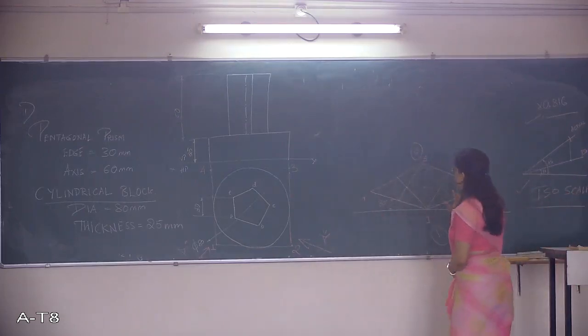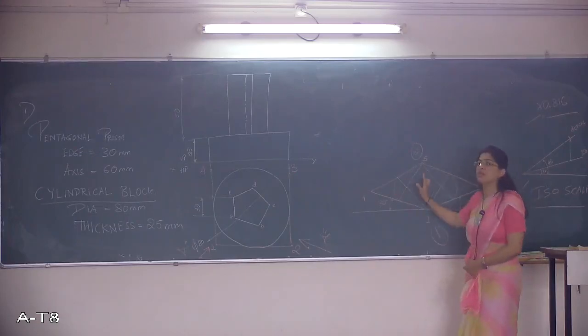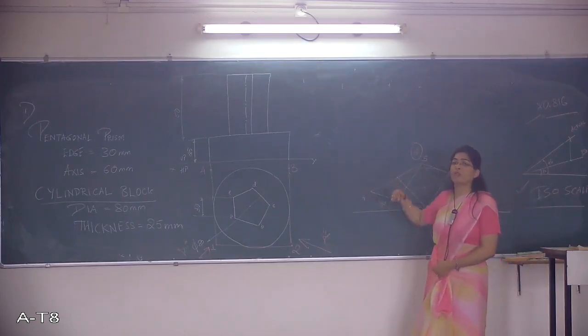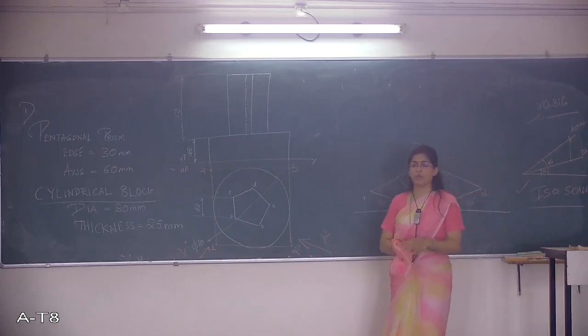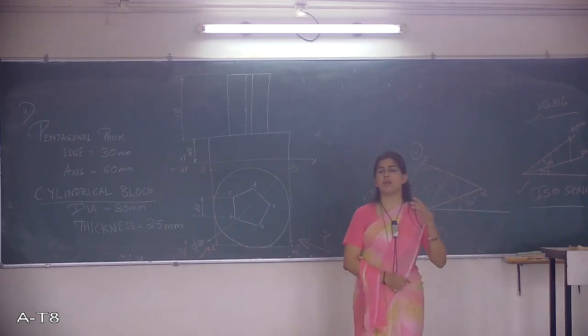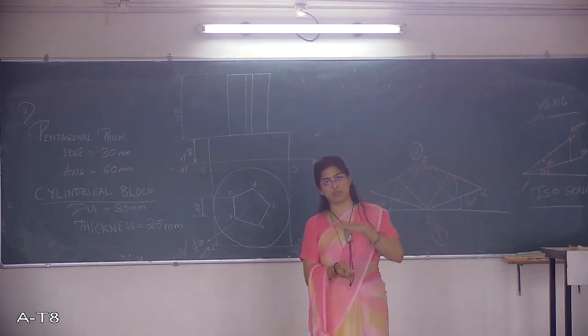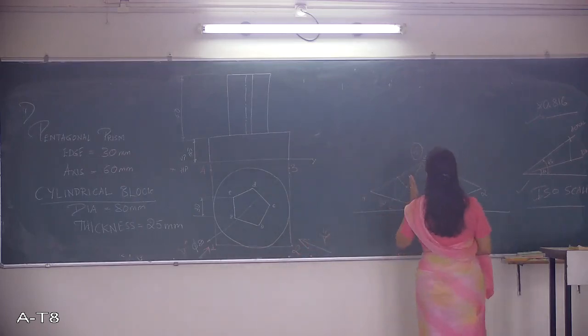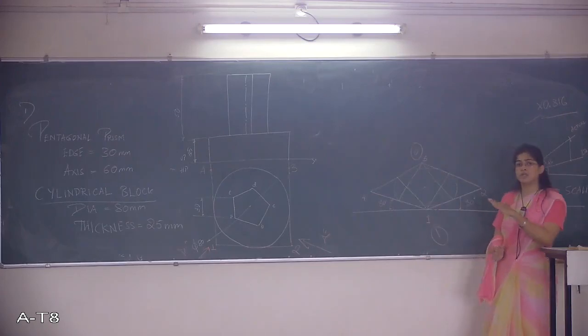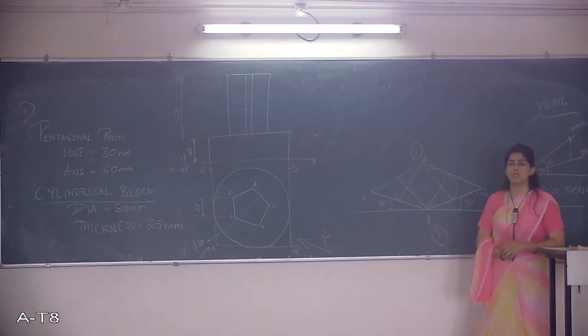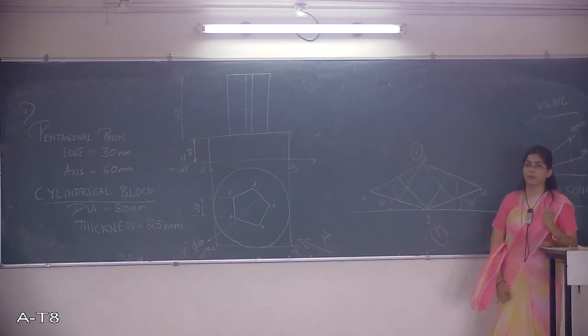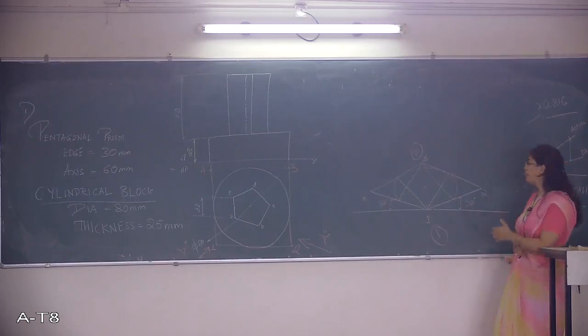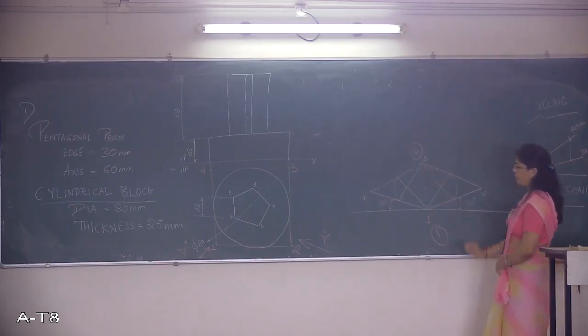Now I have just completed the base of this cylindrical block. I have to get the top face. Whenever it comes to isometric projections of solids, it always has these two surfaces, the bottom and the top surface. So whenever you're drawing the isometric projection, it's very important that you consider the top and bottom surfaces. Both have to be drawn here. Now how do I proceed with this? Now I've just got the base of it.